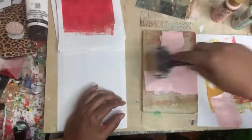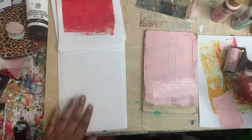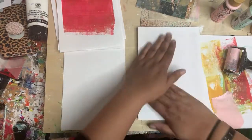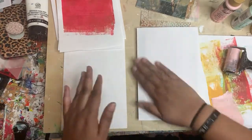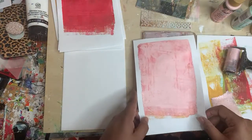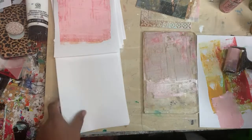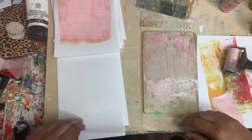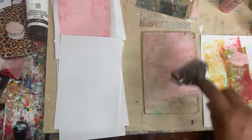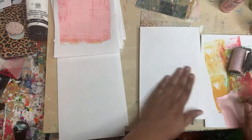So they definitely were pink, and there were definitely hints of green. And I wanted to capture the sky with the blue. And then there were bits of red and the ochres from the buds. They're just my favorite flowers. And, ooh, that's kind of nice how that came up. I like the bits of red in there. I wish I had a magnolia stamp or stencil that I could use, but I don't have one. Maybe next time. But maybe we don't need to be that literal. Maybe it can just be about spring.